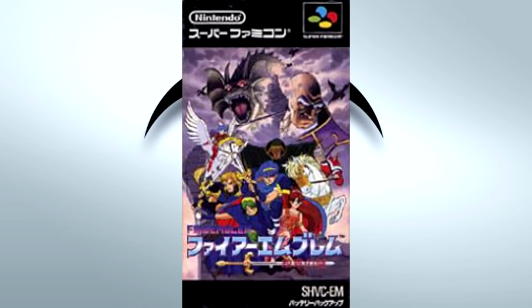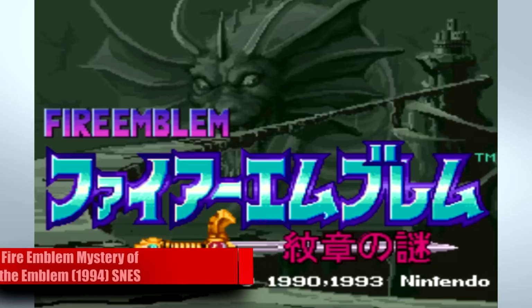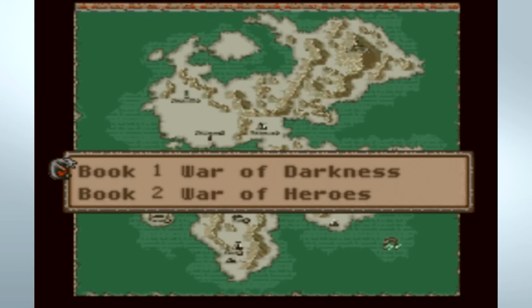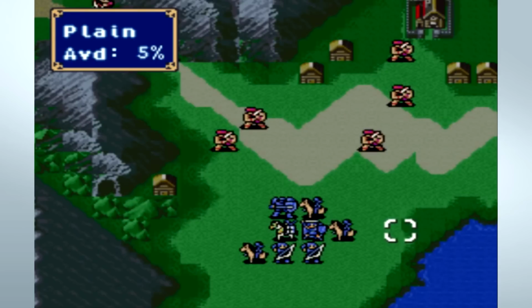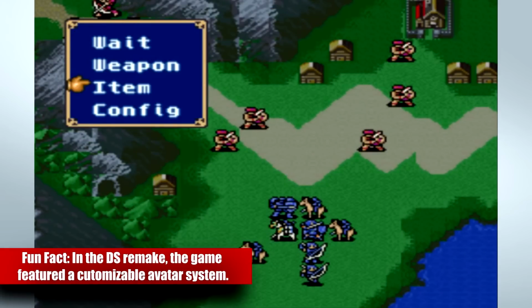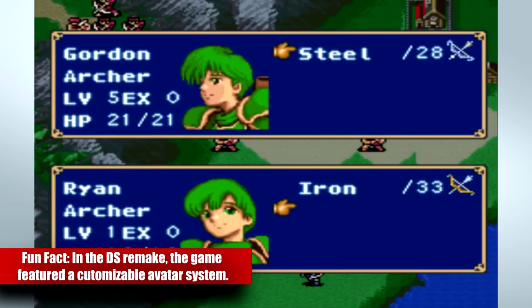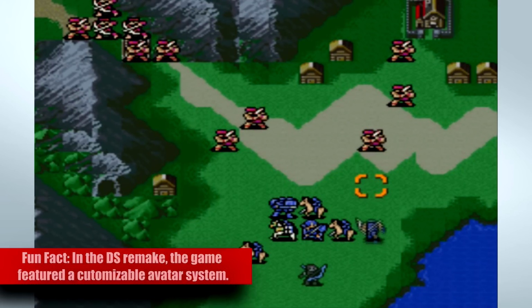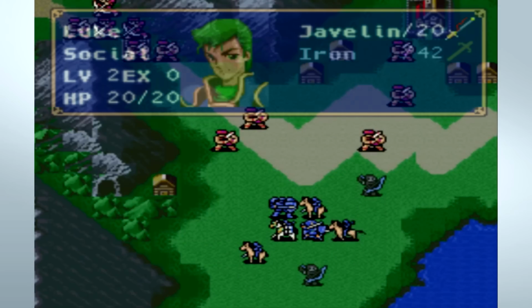Moving on to the third game in the franchise, Mystery of the Emblem is in all actuality a remake and extension of the first game. However, new gameplay innovations were made, such as a dismounting command. For example, cavalier units can be dismounted to fight on foot. On the flip side, however, these same cavalier units can only use a sword while on foot. Furthermore, in chapters that take place in interior locations, both cavalier and airborne units are forced to dismount.